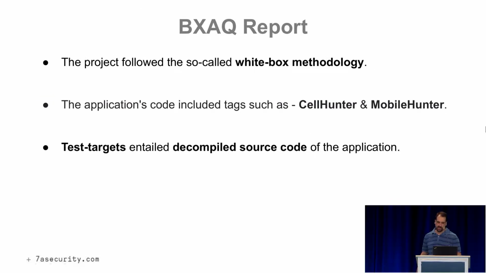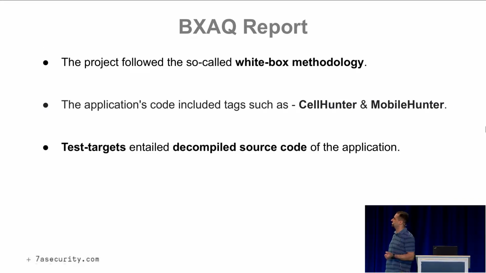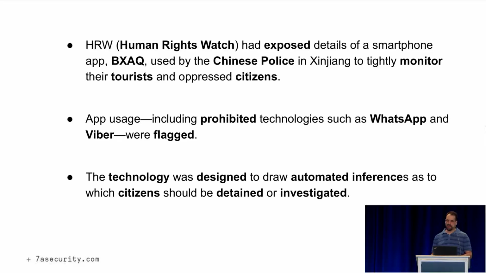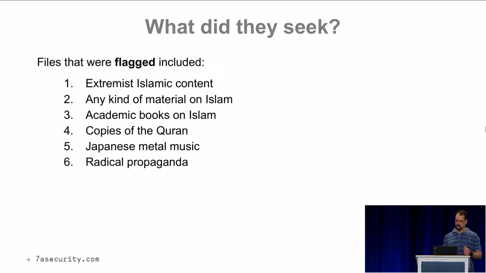So yeah, we reversed the app, so you could argue it's white box methodology because even though it was decompiled, we had the source code. And yeah, we reviewed that, and it was similar, right? They gave us an app, and then we had to check what it was checking. And in this case, it was checking, for example, which apps are installed on the phone. It was checking other things, right?